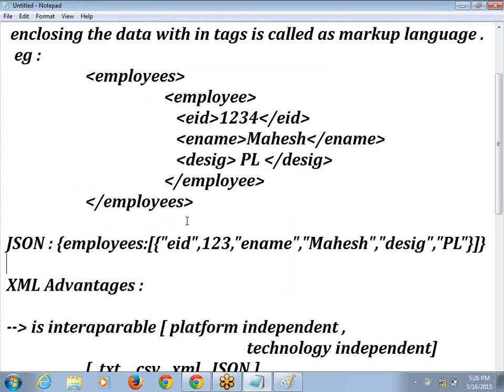For example, you open www.facebook.com. You'll find, for each and every photo, 100 likes, 100 comments, 100 suggested friends. Correct or not? So how much data does Facebook have? N number of data, right? So at that time, imagine if it is using XML, it is having 10 KB of space. Let's say the JSON file is going to occupy only 1 KB.